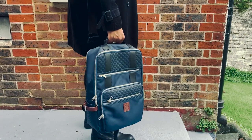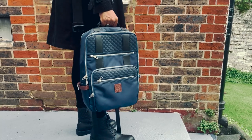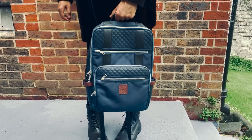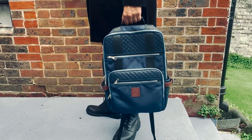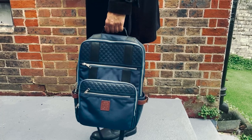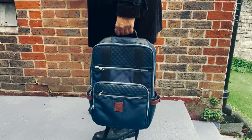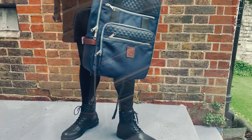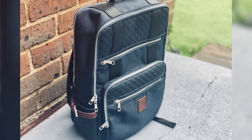Starting off with a quick look at the bag, you can see that it gets its design from DMC5 Nero's attire. It's got the black and navy colorway, it's got the silver detailing you'd find on Nero's coat, it's got the quilted synthetic leather, and it's got a few buckles on there for added measure. On the inside, you have a separate laptop compartment. On the outside, you've got three zip pockets, allowing you to securely and easily store things like your phone, your wallet, or your keys. All in all, it's fairly comfortable and it's fairly roomy — I wasn't left wanting more space.